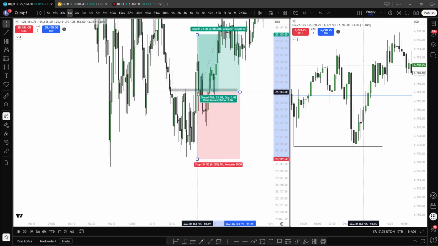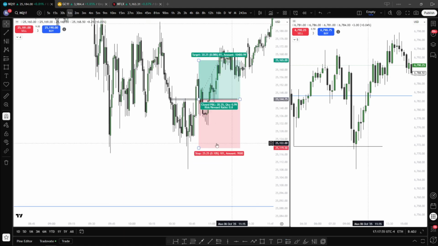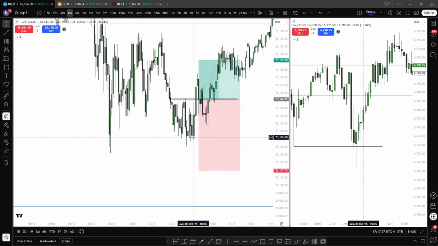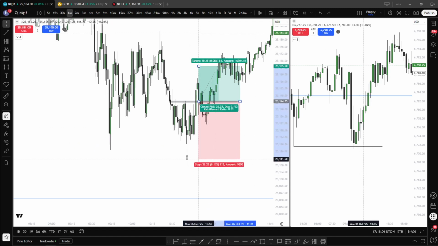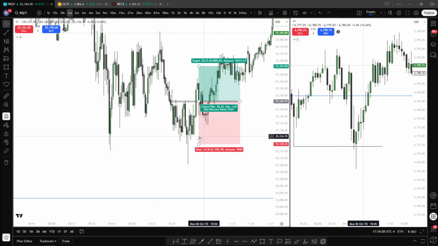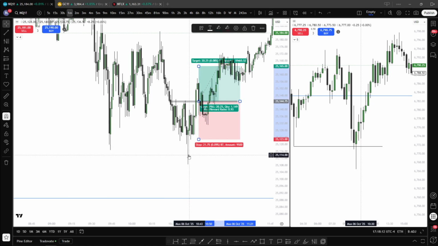That would have been my entry. We must stop below there. Now, of course, this is a very large stop. Really, I would have my stop below these bodies. Because, give it a bit of room, of course, but these rejection blocks shouldn't actually get retraced back into because of the time that they were formed at.